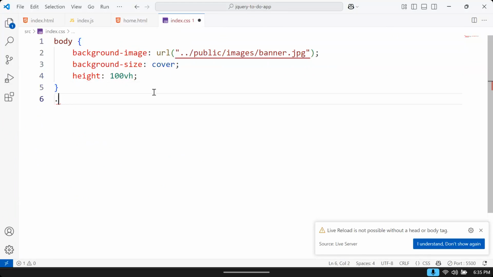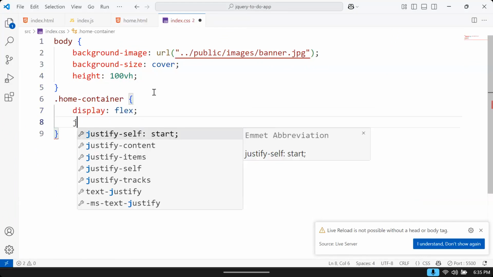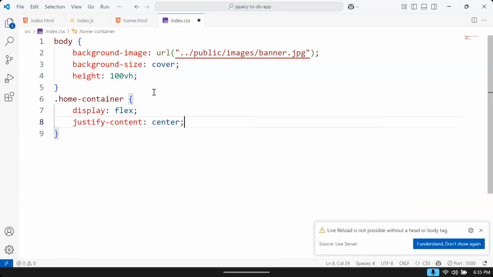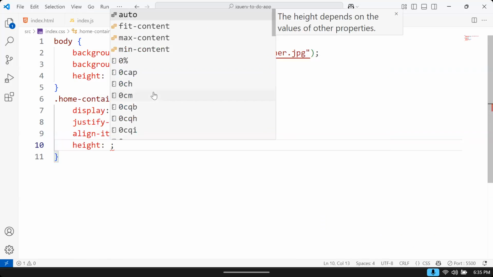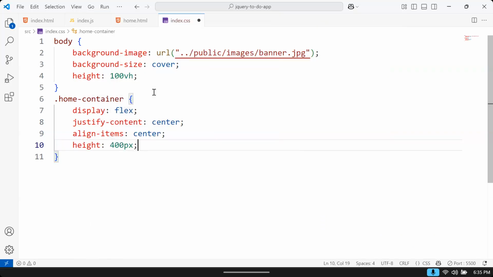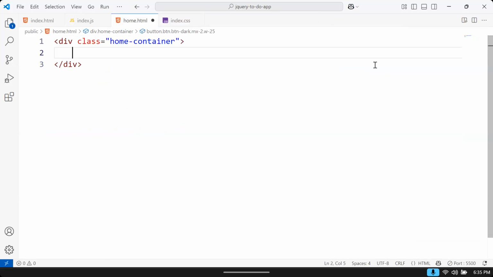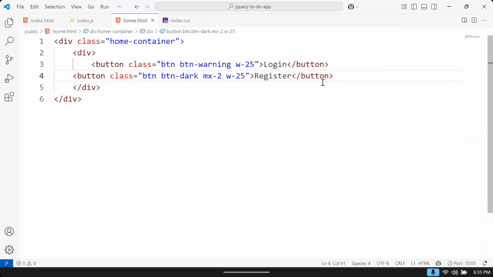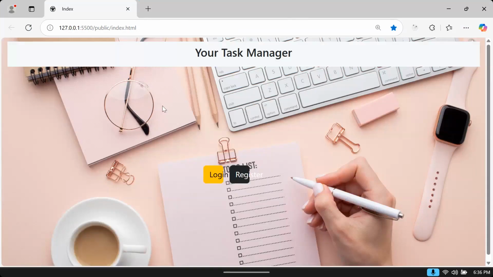We have to use .home-container, display as flex, justify-content center, align-items center, height 400 pixels. Make sure that these two buttons are inside one div. Otherwise, you know what will happen. So now that looks centered.